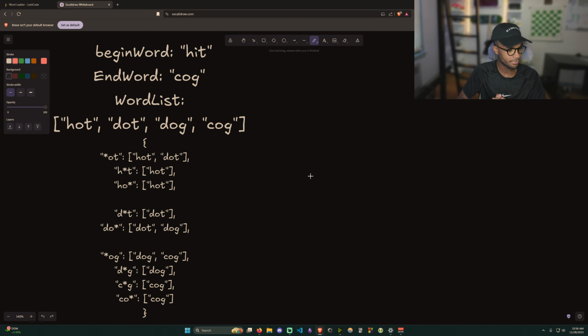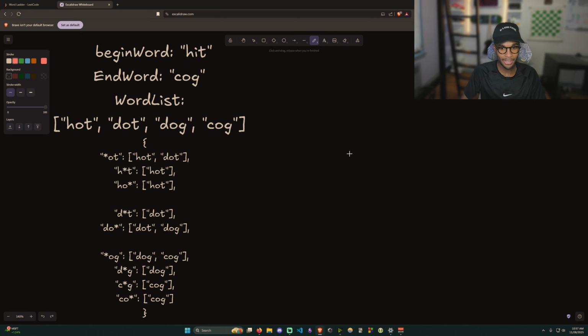All right. So in a question like this, first, I like to really think about the approach. Firstly, we have to know, how can we tell if a word differs from another word by one character? I actually wrote it down here, but I'm going to go over the brute force solution first, and we're going to explain this hash map here.